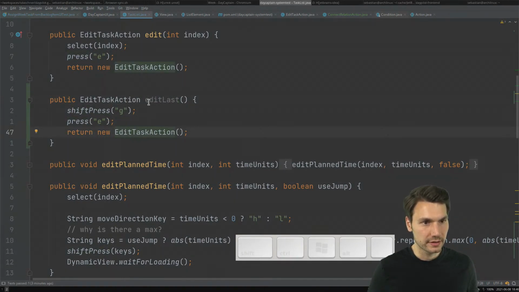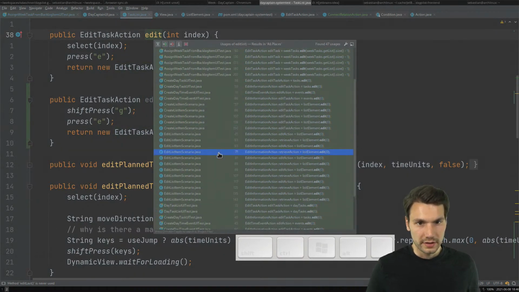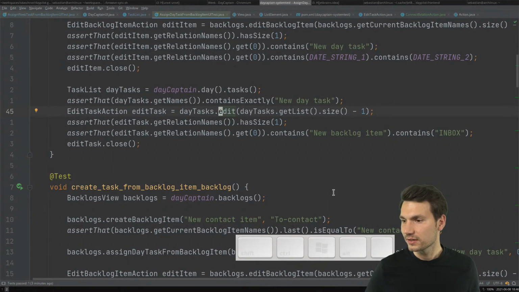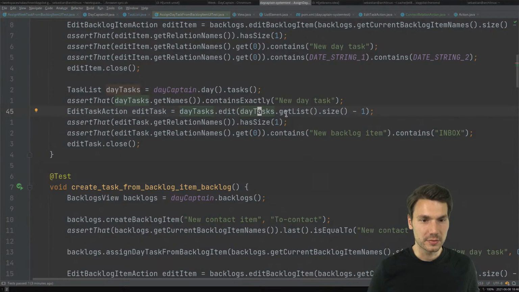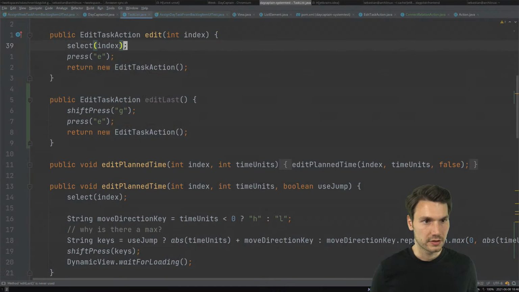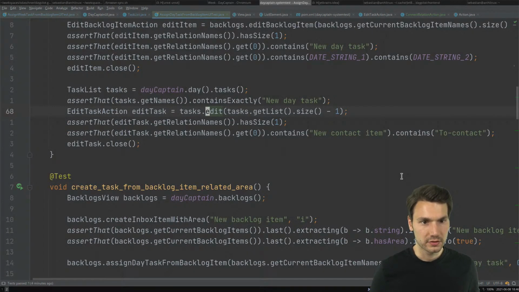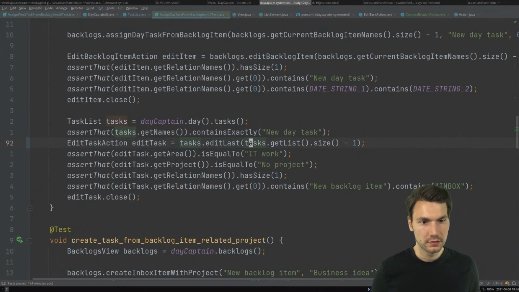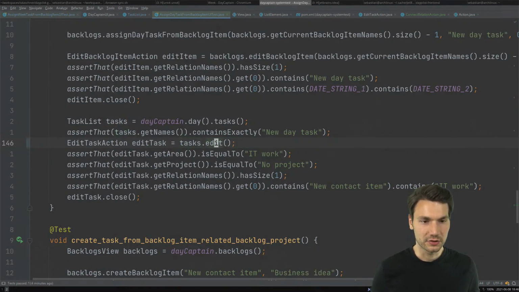So I could go there and select it here, and now, there we go. And you see this probably often, that you should always spend some time refactoring your tests as well. Because now I say edit, and you see many times list size minus 1, that's not the best way to do this. I should refactor this to edit last, and let's go for the occurrences here again, so I can quickly change all of these occurrences, where I now have another method for more syntactical sugar.